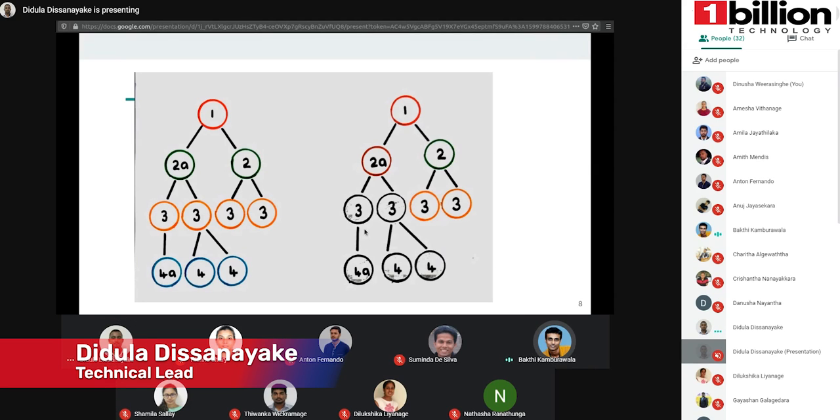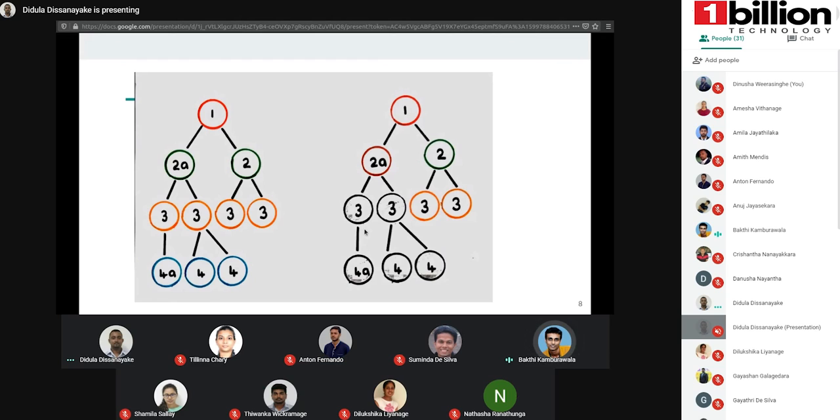But the only thing, Didula, is won't there be a chance of repainting everything if that is the case? For example, if 2A and 4A are updated, the traditional JavaScript way is going to update just 2A and 4A, right? Instead, in this case, you're going to update everything. Yeah. Which means that you are repainting everything.